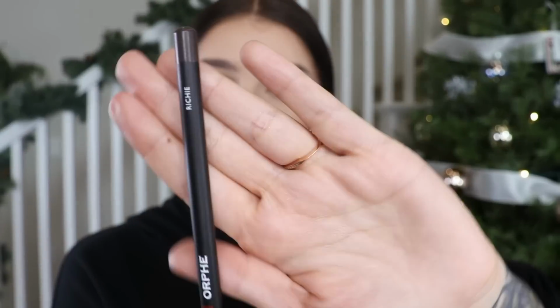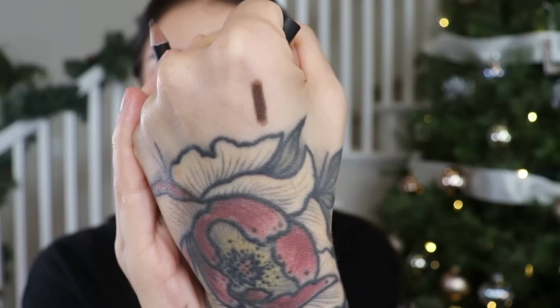Okay, looks pretty even to me. At this point, I am going to add some eyeliner to my eyes so that way I can pack on super dark browns or even black. I'm going to be taking one of my new Morphe eyeliner pencils in Richie. It's more of a neutral brown. Super creamy and they're really easy to blend out.